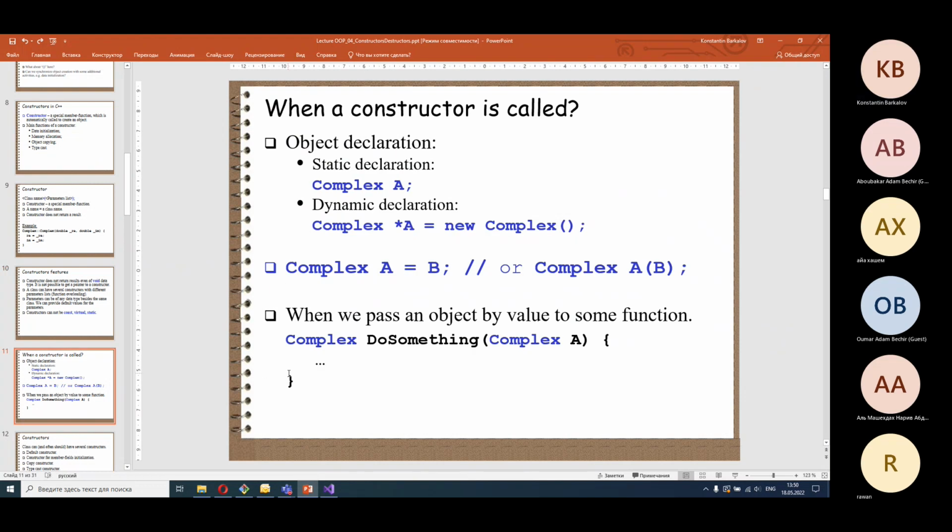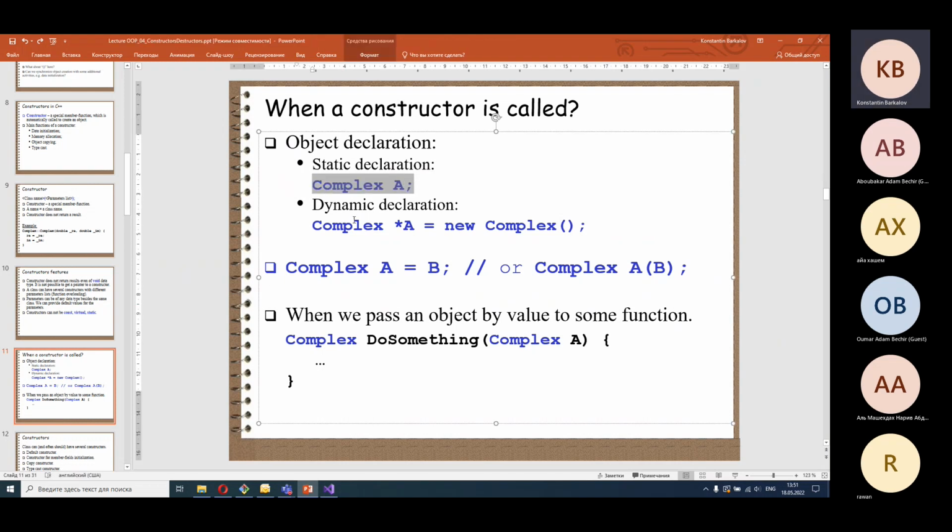Well, when is a constructor called? The answer is very simple. The constructor is called when the object is created. But we consider two types of creation of the object: static declaration and dynamic declaration.